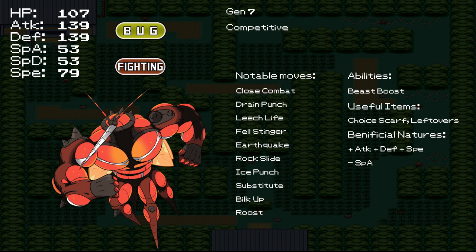Alternatively, you can use a bulky set with Bulk Up, and this Pokemon has no shortage of recovery moves, with access to Roost, Drain Punch and Leech Life, with the latter two being boosted by its STAB attack boost. It also has nice access to coverage such as Earthquake, Rock Slide and Ice Punch. Finally, it's worth noting if you score a kill with Fell Stinger, you get 3 stages of attack, which is just ridiculous. However, it's not terribly reliable due to Fell Stinger's low base power.